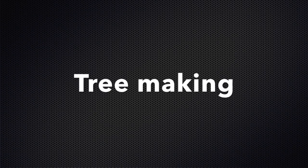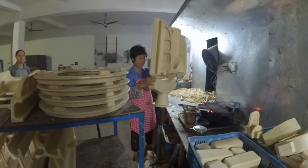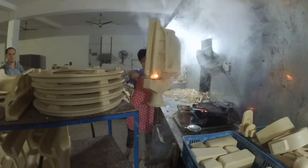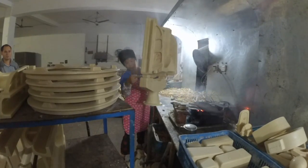Tree making. Here they weld the wax parts onto the tree. Sometimes they place more wax parts on one tree, but that depends on the size of the wax part. The workers have to watch that the wax part is welded at the right place on the tree. Otherwise there would be problems with pouring because of the wrong place of the feeder.